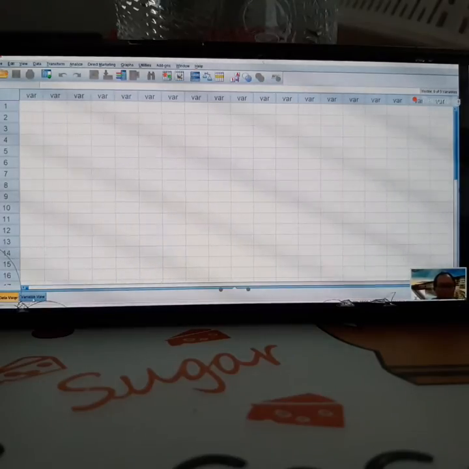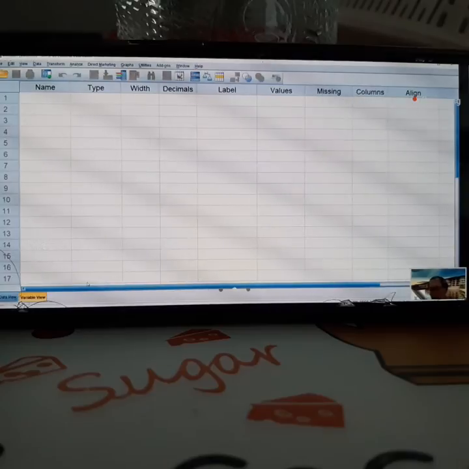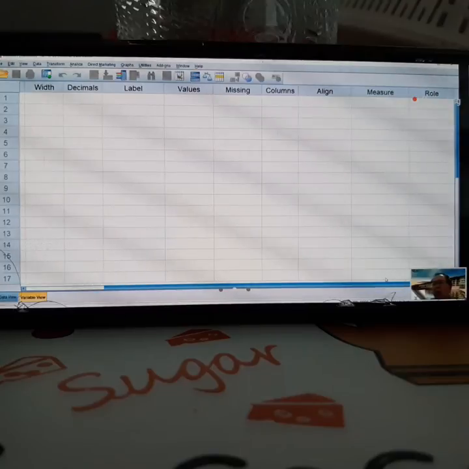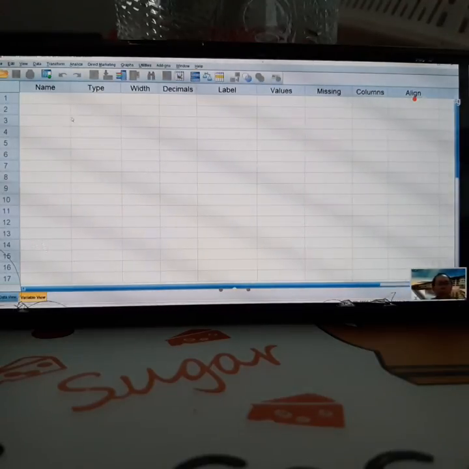Let me move on to variable view. I'm going to define the variables. Here you have all the elements: name of the variable, type of variable, width, decimal, label, value, missing, column, alignment, measure, and the row. So you need to key in first, okay? Let me key in first N, serial number. Why do I want to put it? I want to know how many respondents or participants I have. In case you have many, a few thousand participants, it is useful for you to know how many. So it's better that you put a serial number, or maybe the patient's register number. The serial number is the best for you to monitor. Just put serial number.